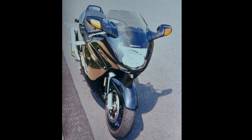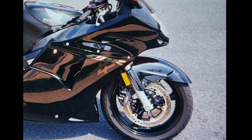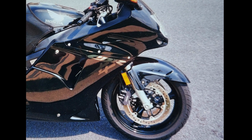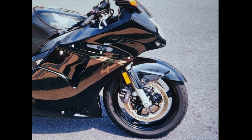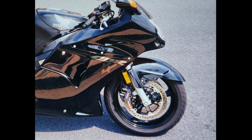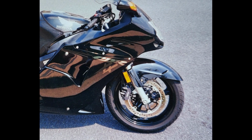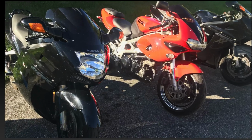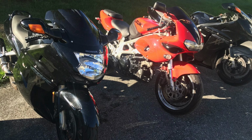At the time I had my Blackbird, I also had a 1990 CBR1000. When my dad saw the Blackbird in the garage, he's like, oh, I've got to try that. Please, let's go for a ride. I want to try out the Blackbird. And I said, okay, Dad, we can do that, but promise me, and I'm serious, promise me that you will not do anything stupid. And he said, no, I'll be fine.